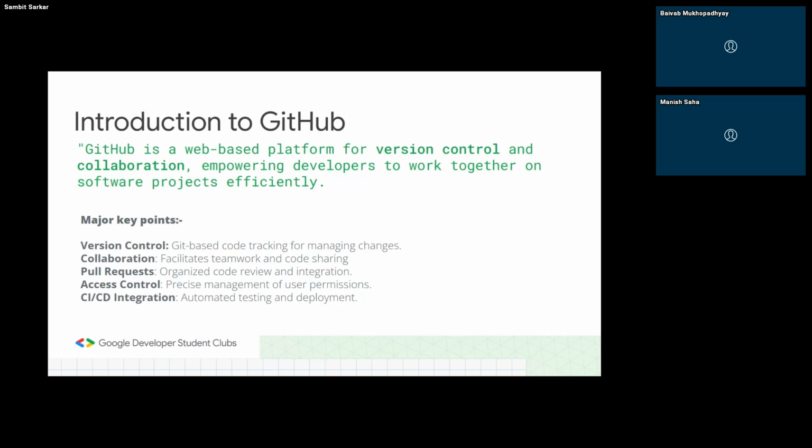I told you many things about GitHub, but at the beginning of everything, you need to know that GitHub is a code sharing platform on steroids, kind of thing. You can collaborate with each other, share your code, save your code, create multiple code copies, and host your projects over there. So this was all about GitHub.